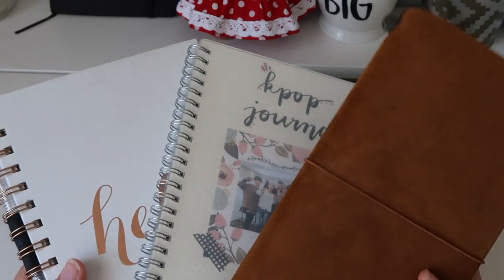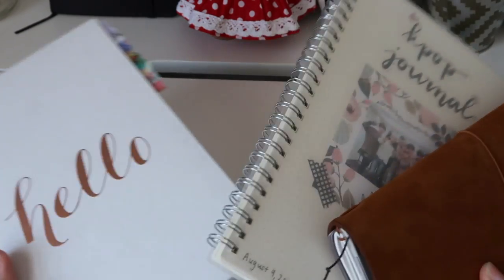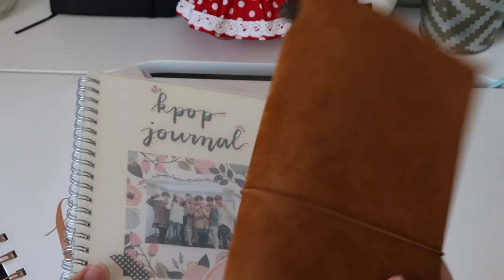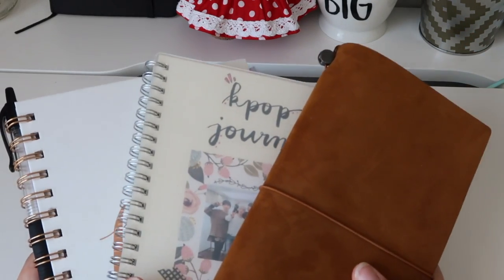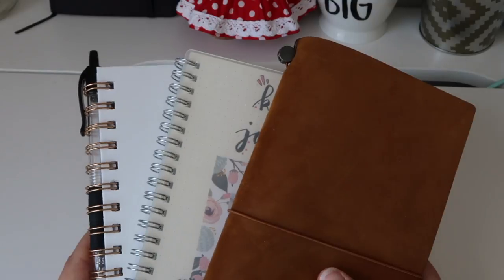So yes, those are the only journals I'm really using right now. I guess I don't use my travelers as much. I mostly use these two. I'm still trying to figure out how I want to use my travelers, but I definitely will use it because I paid a lot for it and I like it. I just haven't figured out what style is best for me yet in that area.